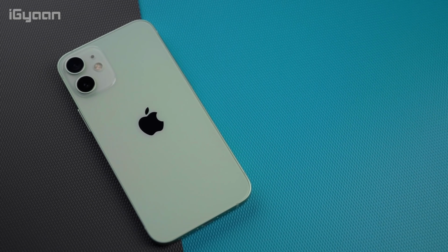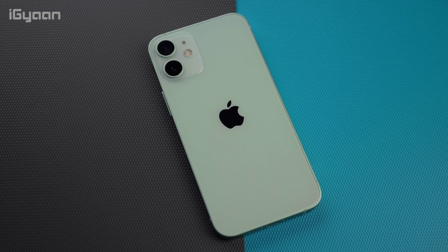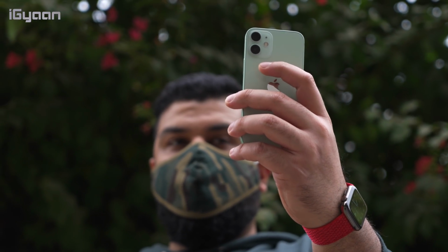But let's focus on the iPhone 12 mini. Now, the A14 Bionic chip is the same chip that we've seen on all of the iPhones. The A14 Bionic runs really well on the iPhone 12 mini, and you get really good performance from the device. The phone is also capable of not only running 4K video on the device, but also editing it if you use any of the video editing apps that are available on the App Store.